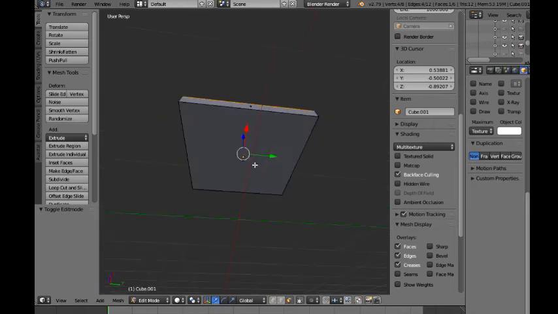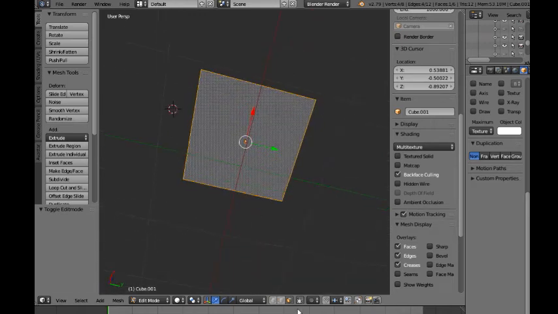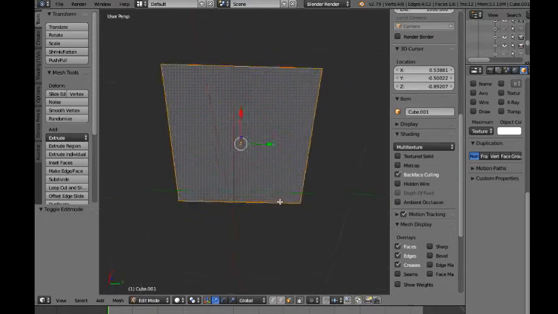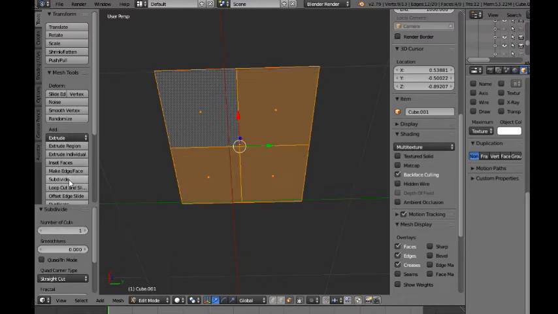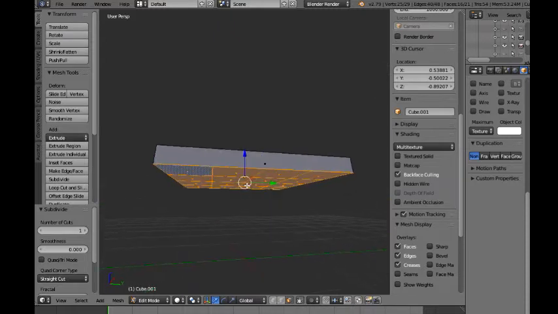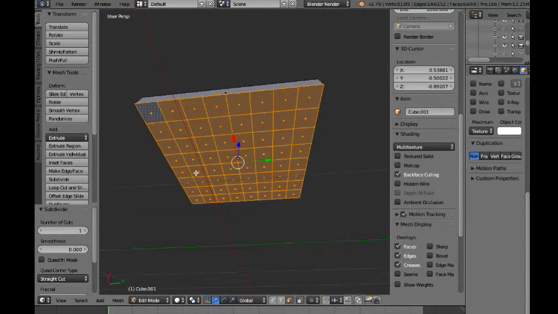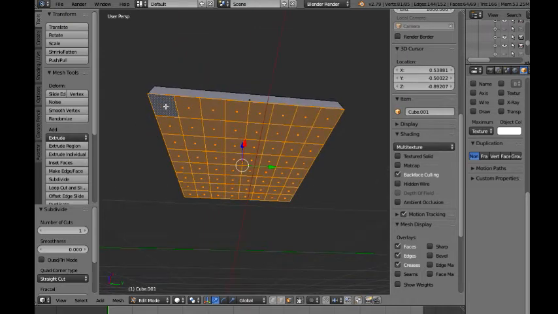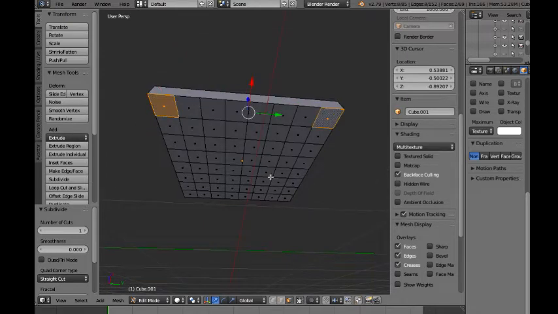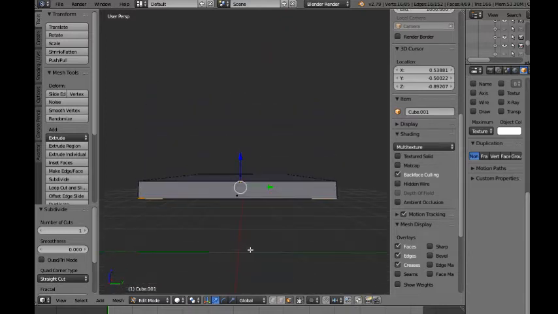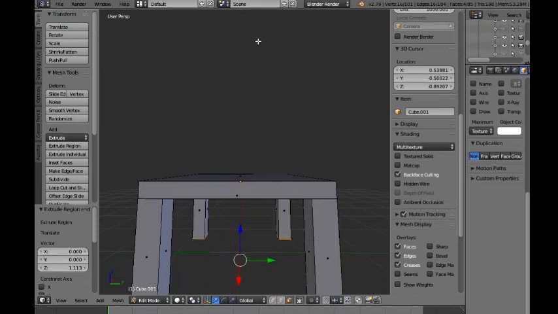What are we going to do? We're going to make our chair legs. We're in our face edit manipulation, and we're going to subdivide. And now you can make those chair legs as chunky as I made, or we can subdivide again and make them a little less chunky. So let's try that for this one. 2, 3, and 4. And E for extrude, pull down.